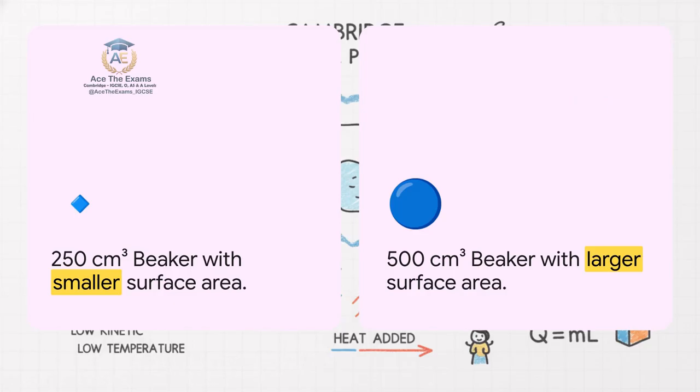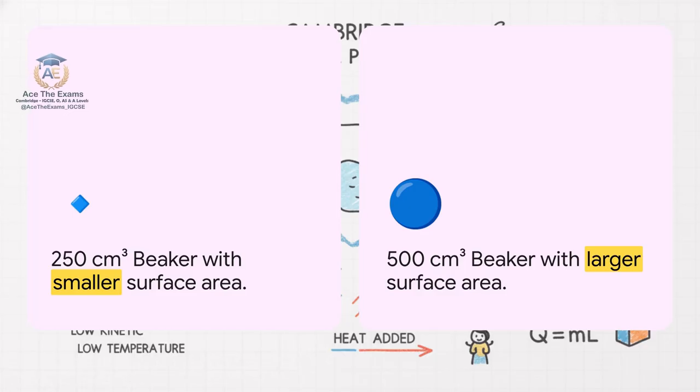If we map the temperature of both dropping over 10 minutes, a very clear trend emerges. The water in the wider beaker cools off much more quickly. And the reason? The larger diameter means a greater surface area is exposed to the air. A higher surface area to volume ratio drastically increases the rate of energy transfer to the surroundings.